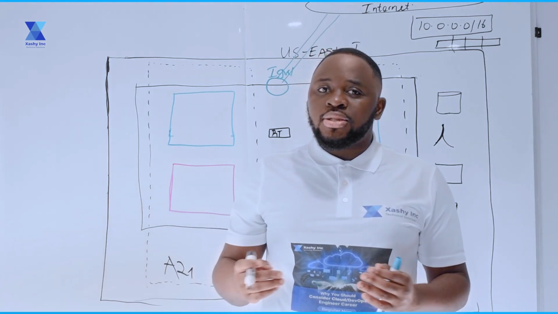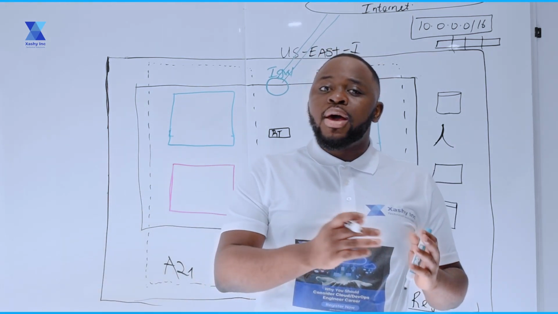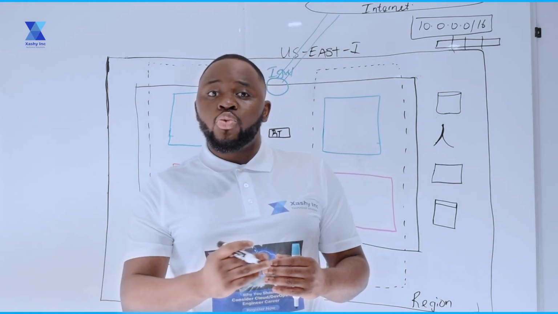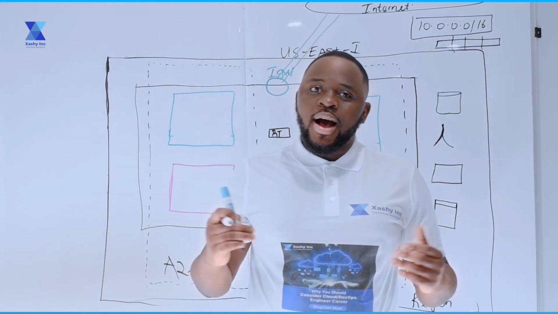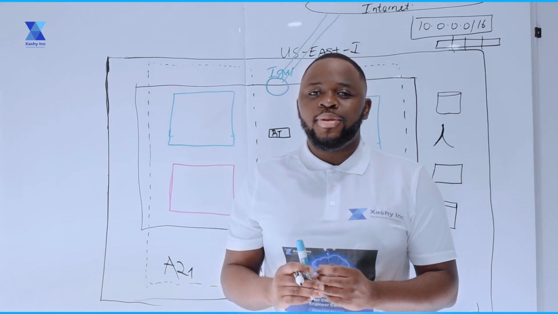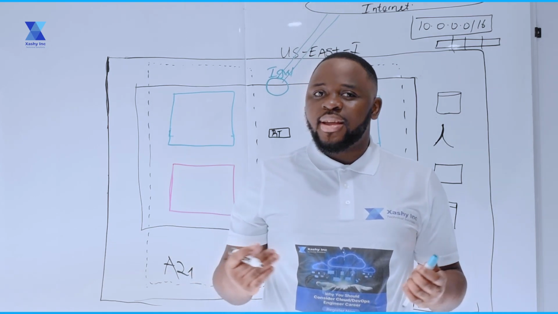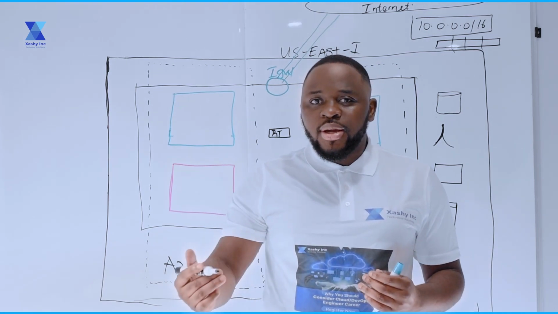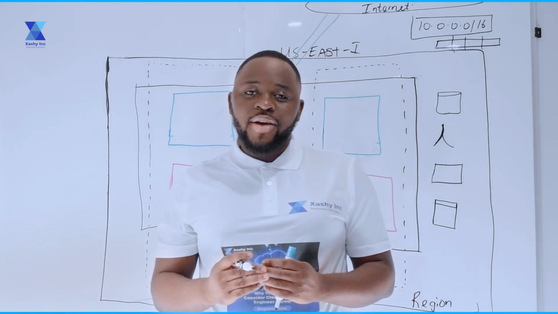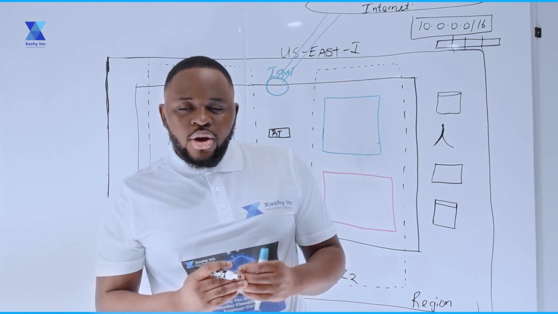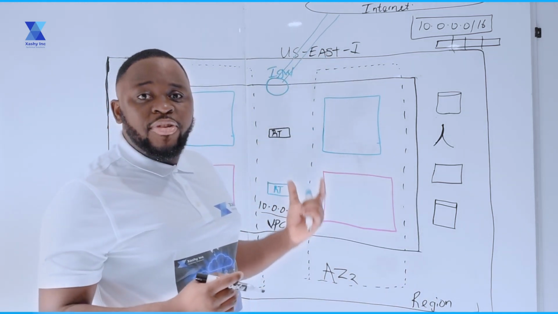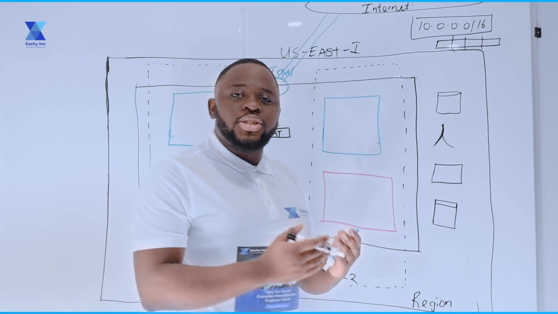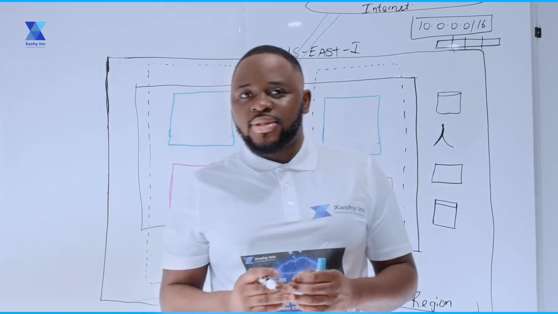Subnets are important because you might want to segment your network in such a way that you have one part of the network private and the other part of the network actually public. So I'm simply saying that subnets could be public or they could be private. When you create the subnets, you have to choose the availability zone where the subnet should actually be created.